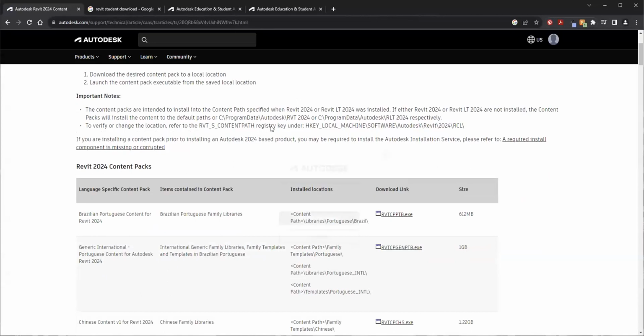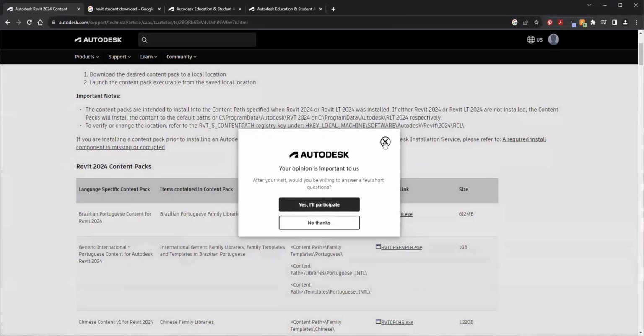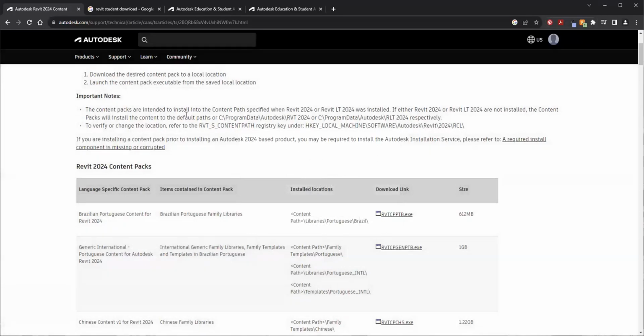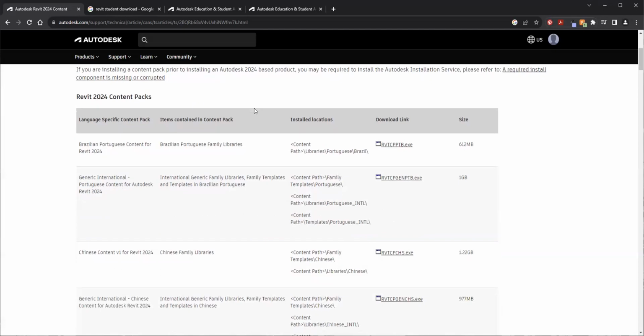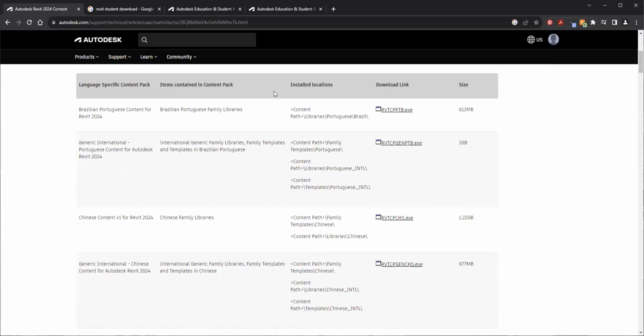Really quickly, we're going to click out of this, no thanks. Just so that we understand what we're downloading, families are pre-made three-dimensional objects, like a kitchen table, for example, or an exterior door or an interior door, window. These are pre-built three-dimensional objects that we don't have to build, which is going to be great and save us a whole lot of time. Those are called families in Revit. Now there's an entire library of these families that Revit has that we need to download and install.